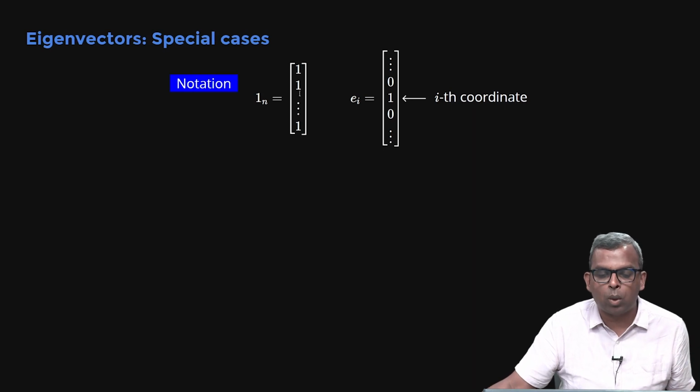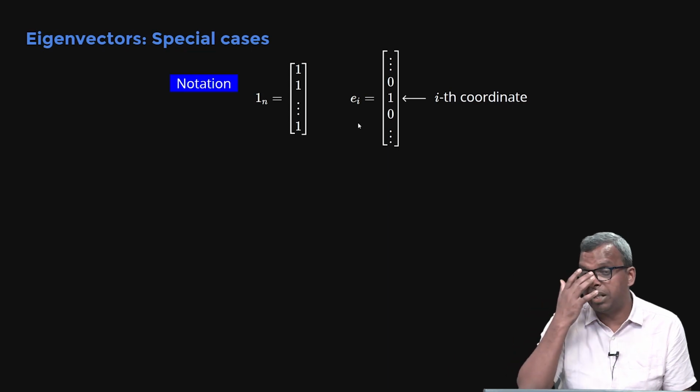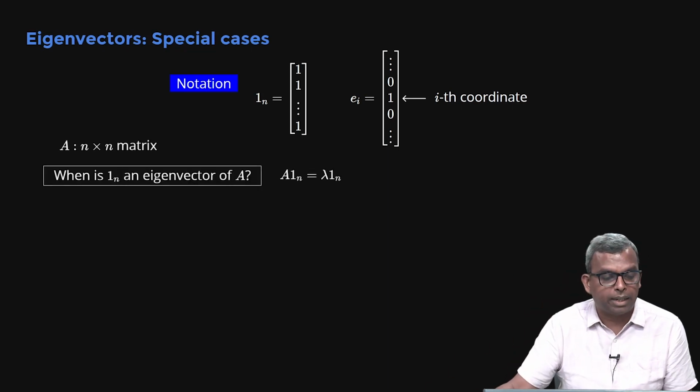I'll use this all ones vector, and I will denote it as 1 subscript n. When I say 1 subscript n, I mean the all ones vector. And then e_i is standard notation, the canonical basis: the ith coordinate alone is 1, everything else is 0. e_i is the canonical vector. So we are going to ask, when will a matrix have 1_n, the all ones vector, as an eigenvector, and when will the matrix have e_i as an eigenvector? Okay, so this is a nice question. Sometimes you can just view the matrix and pick up these things quite easily.